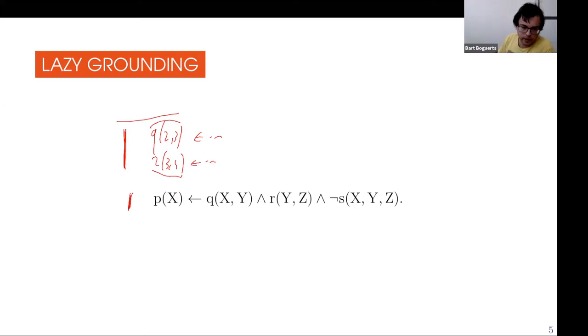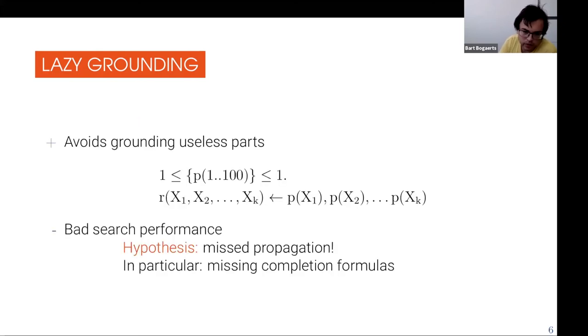Now, just a very small example where this would be very useful. This is, of course, an extremely artificial example. Suppose we have this first rule. It says that for exactly one value between 1 and 100, P of that value is true. And then we have a rule that really blows up, in the sense that it is a very large predicate, large arity, and the body says if P of X1 is true and P of X2 is true and so on. In practice, there are only 100 useful instantiations of this rule, in which X1 equals X2 and so on, equals XK. A normal bottom-up grounder will not create just these rules, but will try any possible instantiation of values between 1 and 100 for X1 and X2 and so on. So this is an extreme example of where lazy grounding would be useful.